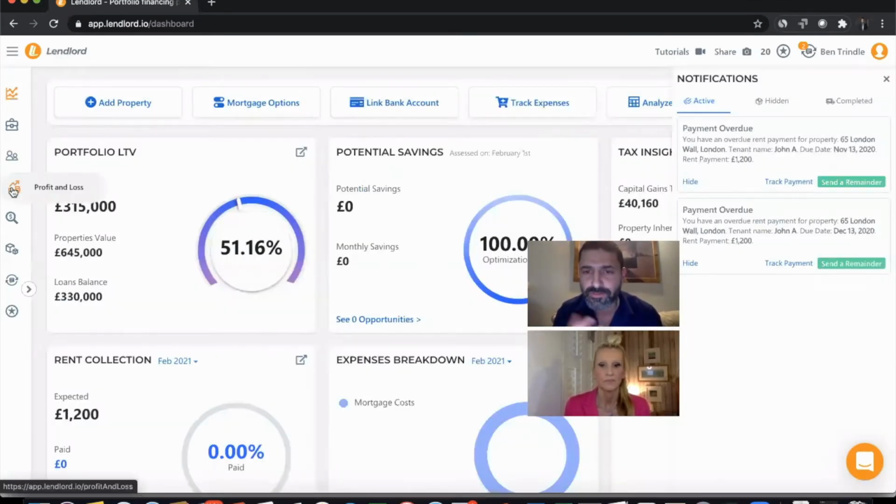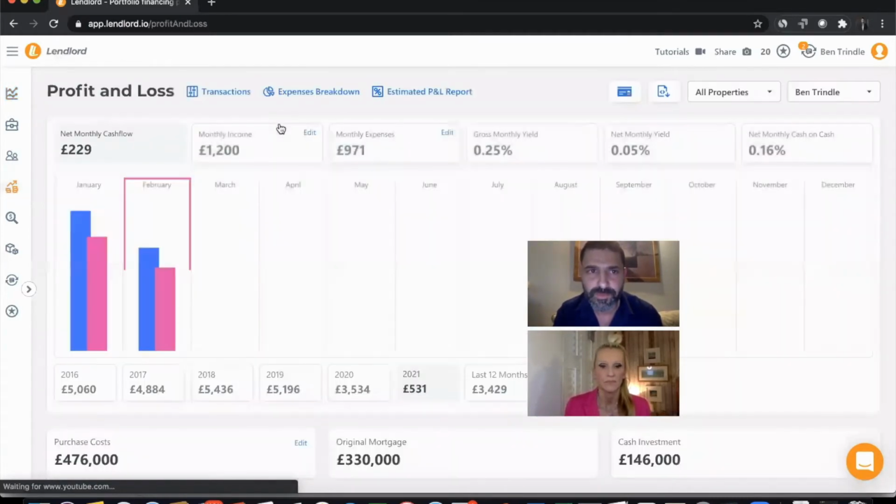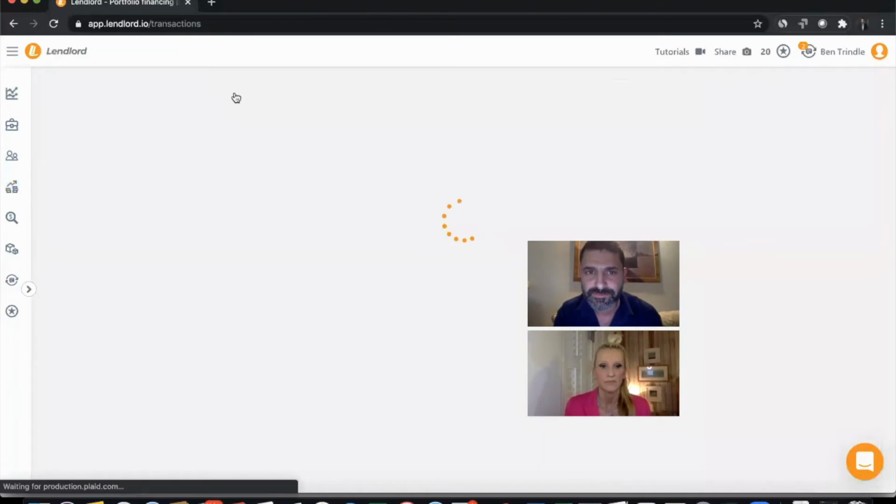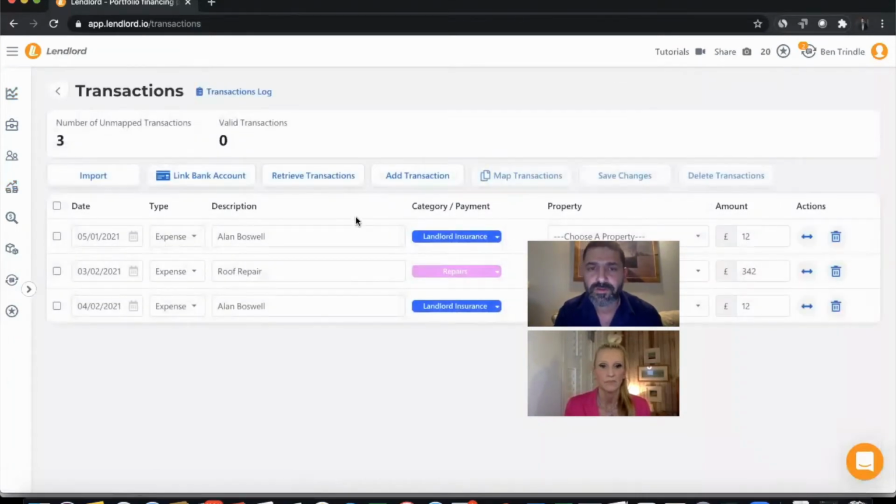To access the transactions page, go to the profit and loss page and click on transactions. And here you can see all the unmapped transactions. If you recall, we had 8 transactions, 5 we mapped, 3 we haven't mapped. So they are here, and I can still take care of them from this page.